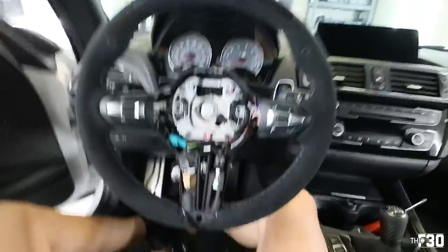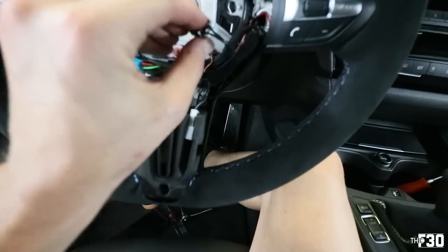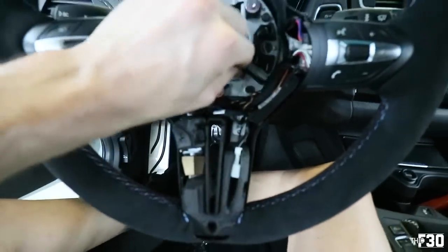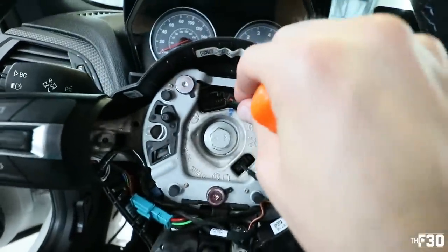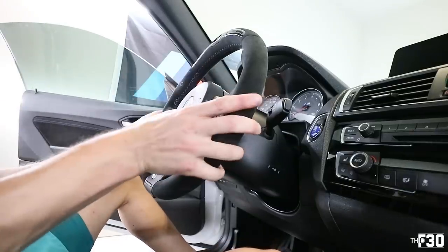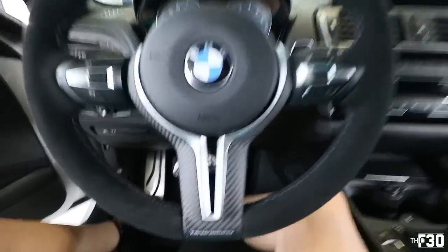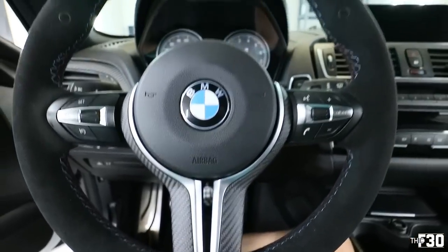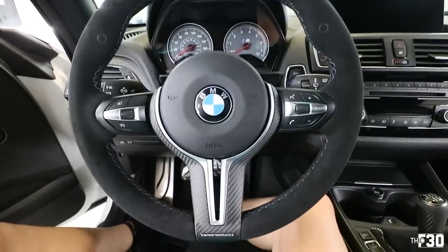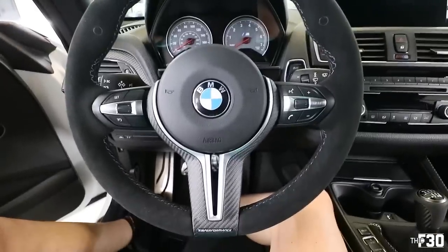This is my first time seeing it in the car. I'm so sweaty I don't even want to touch this thing right now, but we did it! Let's put that carbon trim on. Oh yes — this thing looks so baller. Took a good four hours to get it done, but we did it and we did it right. Now I'm going to put everything back together, fasten up the battery, and hopefully we have lights.